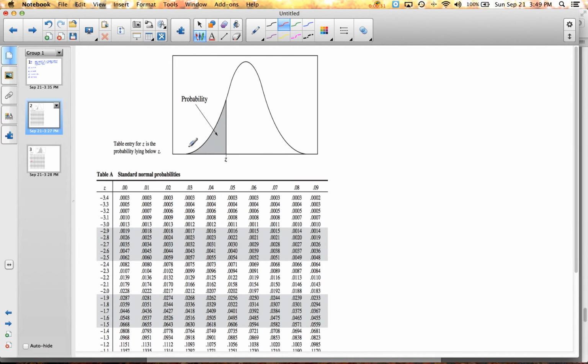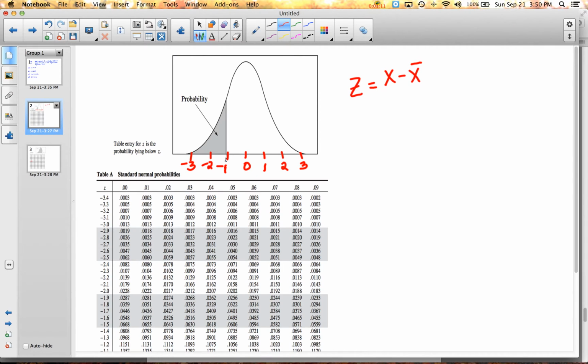Remember, on a normal model, 0 is the mean, and so you're going to find that right at the center. And if we mark off 3 standard deviations in each direction, we should cover the entire area underneath the curve. So on the standard normal, this would be a standard deviation of 1, 2, and 3. Going the other direction, the same thing would be -1, -2, and -3.